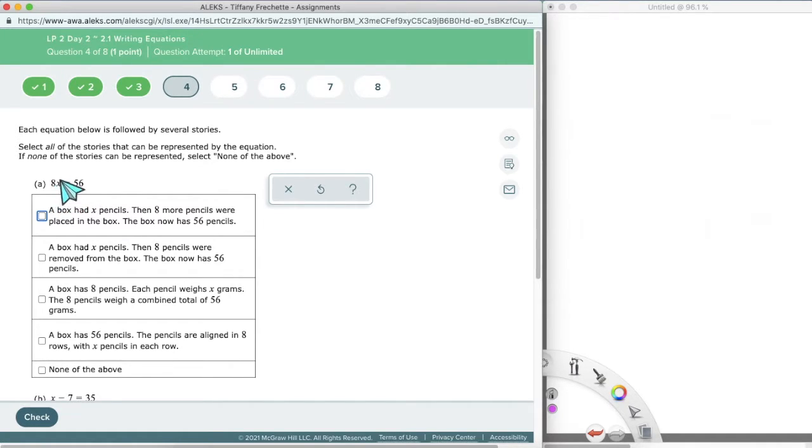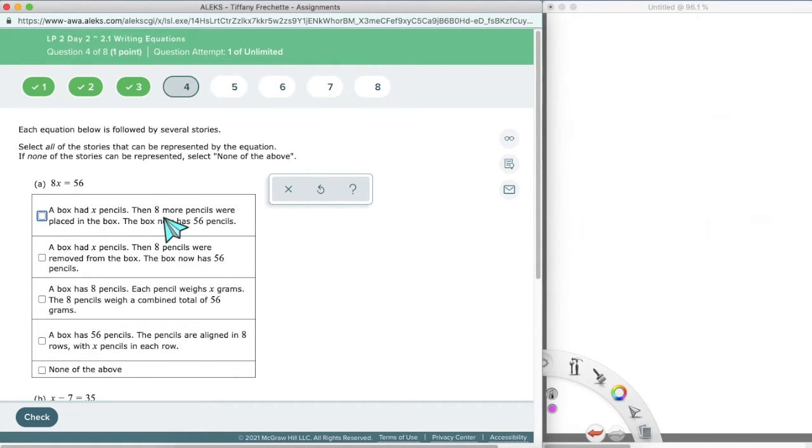This is going to be multiplication. I'm going to need to hear the words each, or every, or per, something along those lines. Well, per would be division, so we don't want to necessarily use per. But we want to hear some kind of multiplication word here. I want to hear is or equals 56, or total of, would also be another one that they could use there, depending on, but usually they use the word is or equals. We'll go ahead and see in here because this is kind of written a little differently than the previous ones, seeing as we're picking the story.